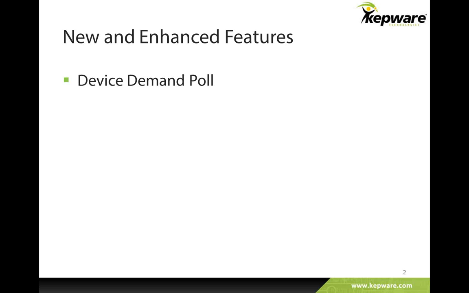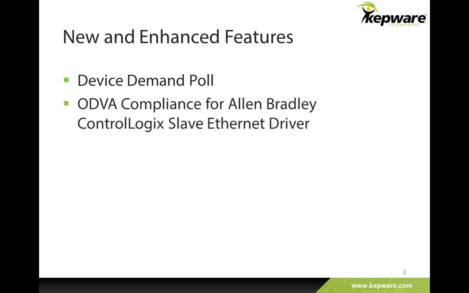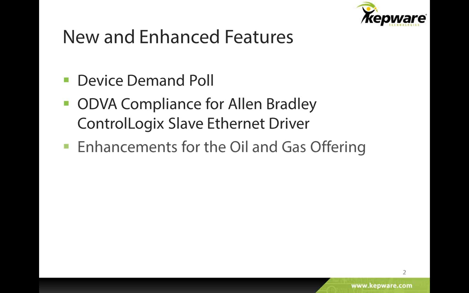It can be used with any channel, device, or driver that we have within the server. Next is ODVA compliance for the ControlLogix slave or Unsolicited Ethernet driver. We'll talk about what that means. And finally, enhancements for the oil and gas offering. I'm going to go through each of these subjects individually, pause for questions at the end of each section, and then move on, and there will be a chance for Q&A at the very end of the webinar as well.